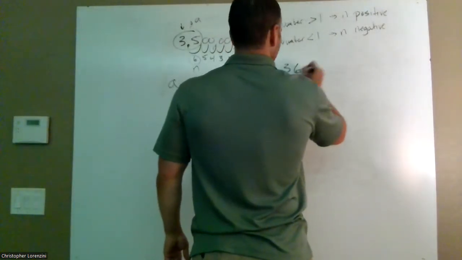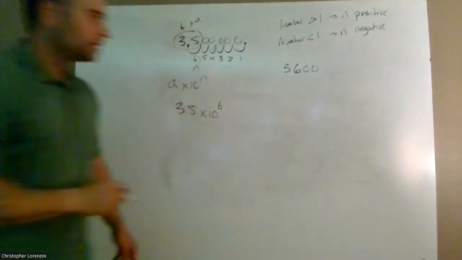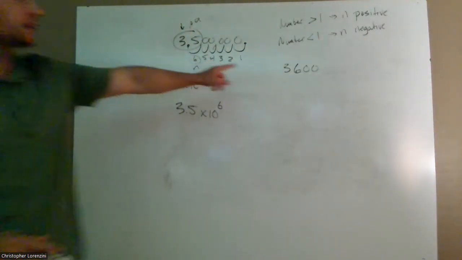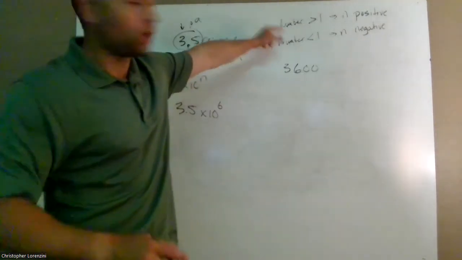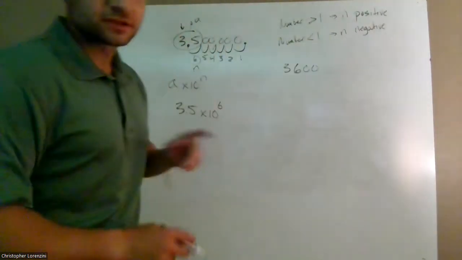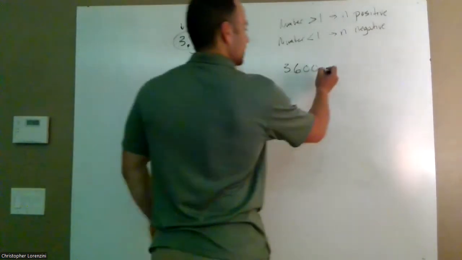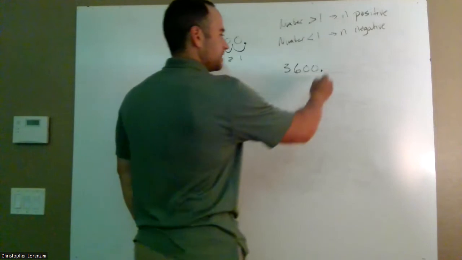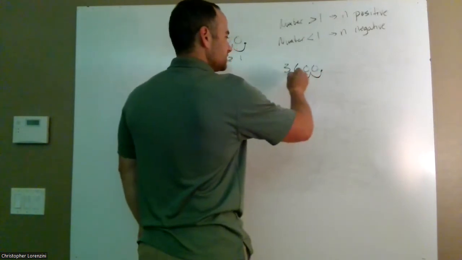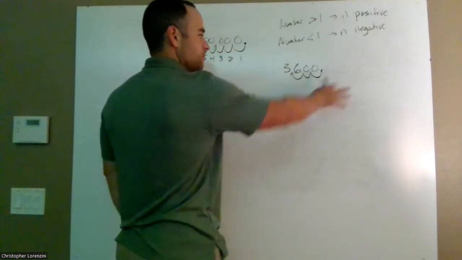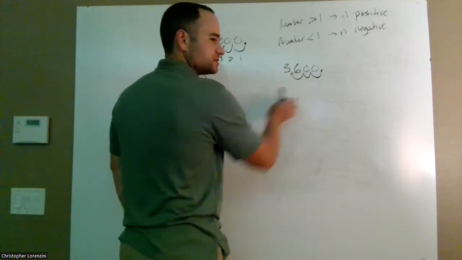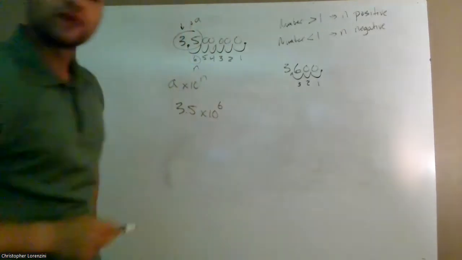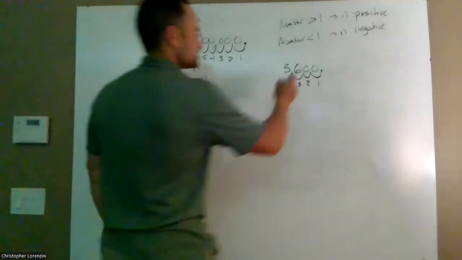So let's take a look at 3,600, and we're going to write this number in scientific notation. So first thing I can note is this number is greater than 1, so my exponent is going to be positive. I say, where does it belong right now? Where's the decimal point right now, and where does it need to go? It needs to go to the leftmost digit, just to the right of that. And I'm moving it over 3 decimal places.